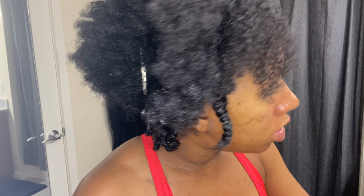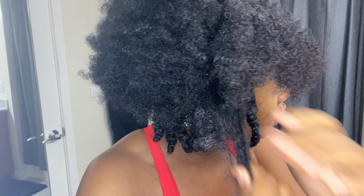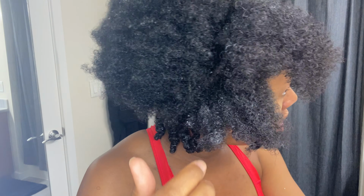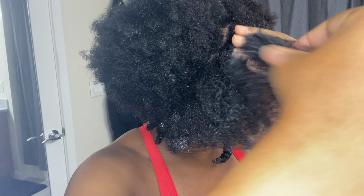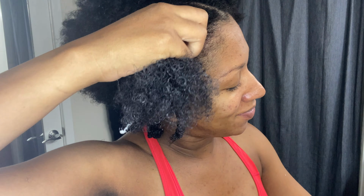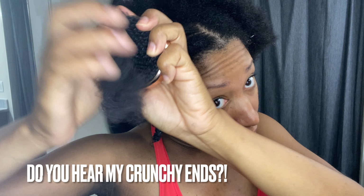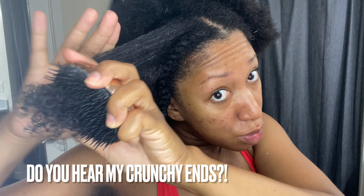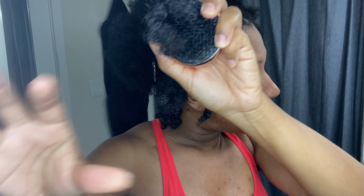Start making it a little more wet and curly before I brush it through with my little brush. You know those memes about women using a ton of product? It's me. It's me. All right, so I put that on. I'm gonna brush this through so you can see it's kind of getting curly. Yep, yep, yep. There we go.